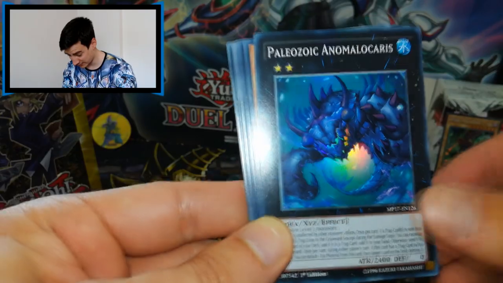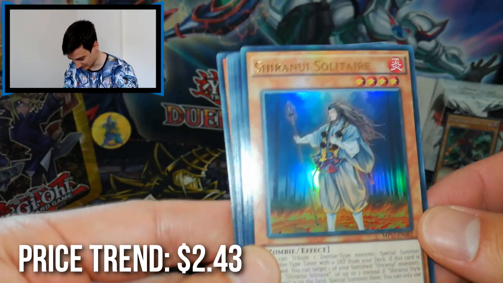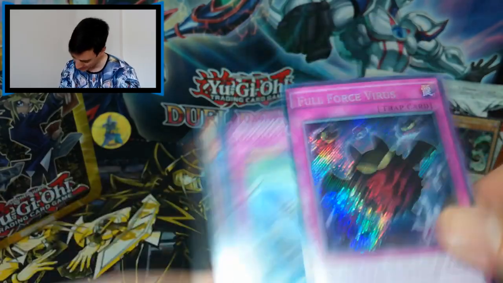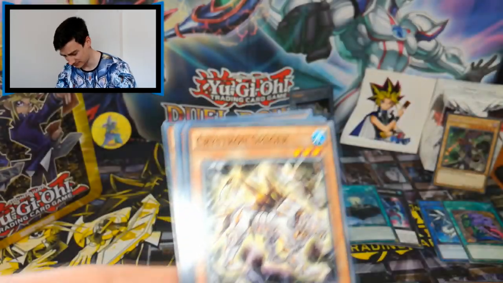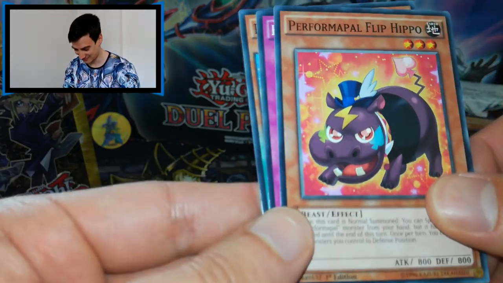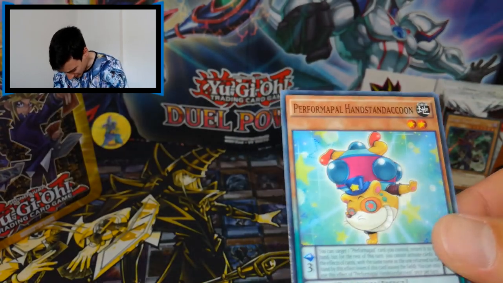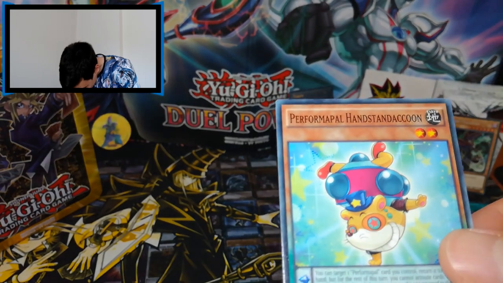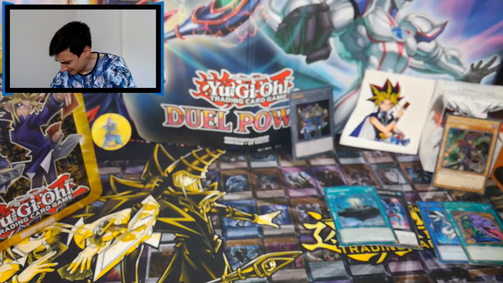Anomalocaris, another great artwork, super rare. Then Shiranui Solitaire as our Ultra, and Full Force Virus, secret rare. Okay, I'll take it. Summon Gate, Ice Knights Unite, Crystron Smiger, Performer Pal Flip Hippo, another cute card. Paleozoic Eldonia, and another Performer Pal, cute Handstand Daikun. Okay, sorry for my bad English.